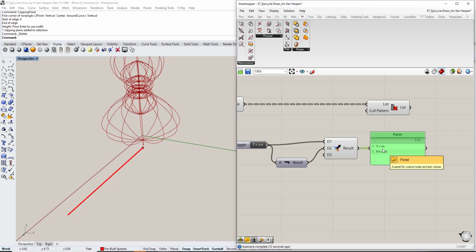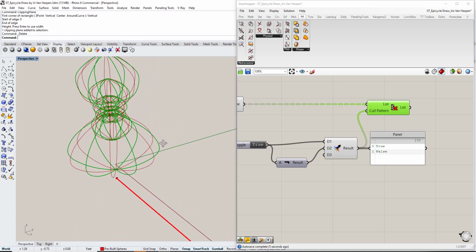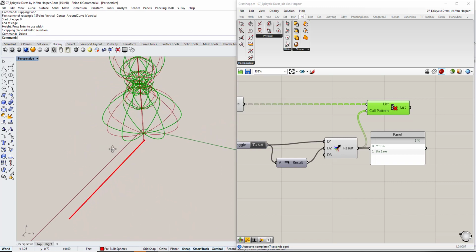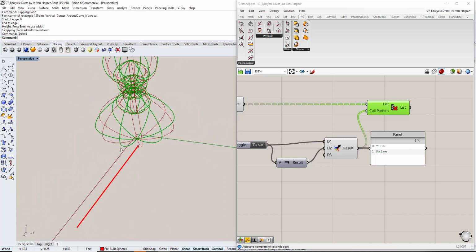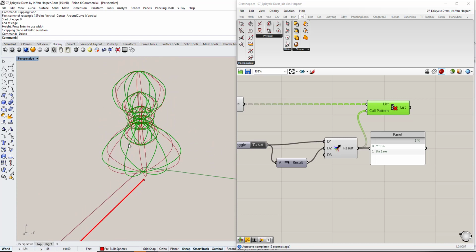So what is this saying? This is saying keep the first one, get rid of the second one, and repeat. So let's see what happens. Now keep your eye over here on the left-hand side. I'm going to go ahead and put this result in the pattern. Okay, now of course nothing happened, but if I select it, you'll see that it selected every alternate one, right? Which is great. So hey, I think I'm done here, but no, notice that you still have a problem.